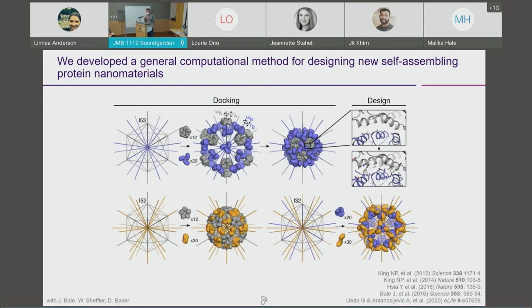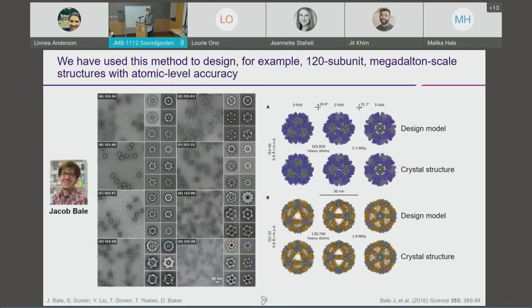And if we get that amino acid sequence right, then it should uniquely specify assembly to our target architecture. So at the end of the day, what you get out of the computer is a hypothesis in 2 parts: a pair of amino acid sequences and a 3-dimensional structure you predict those sequences will assemble to. And of course, because this is computational, we can do this over and over and over again. So you can make millions of candidate nanomaterials. We take those hypotheses into the lab and test them.